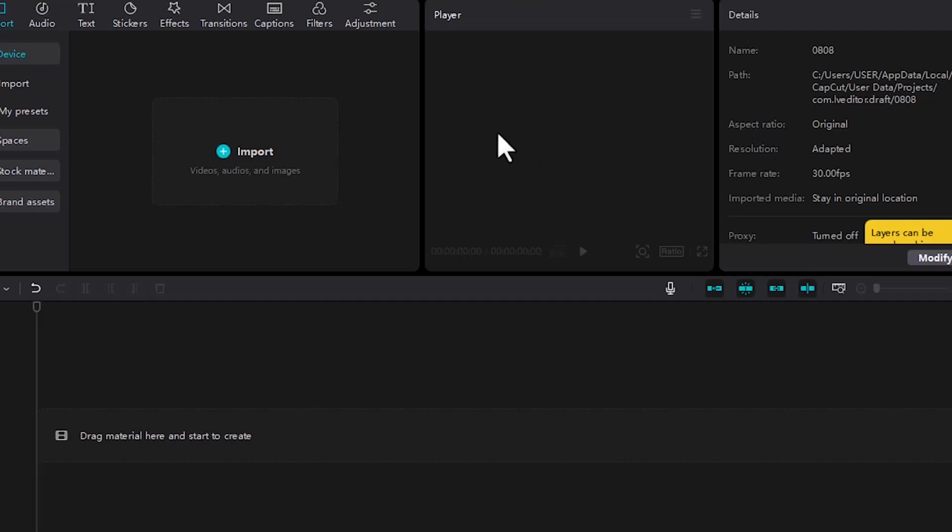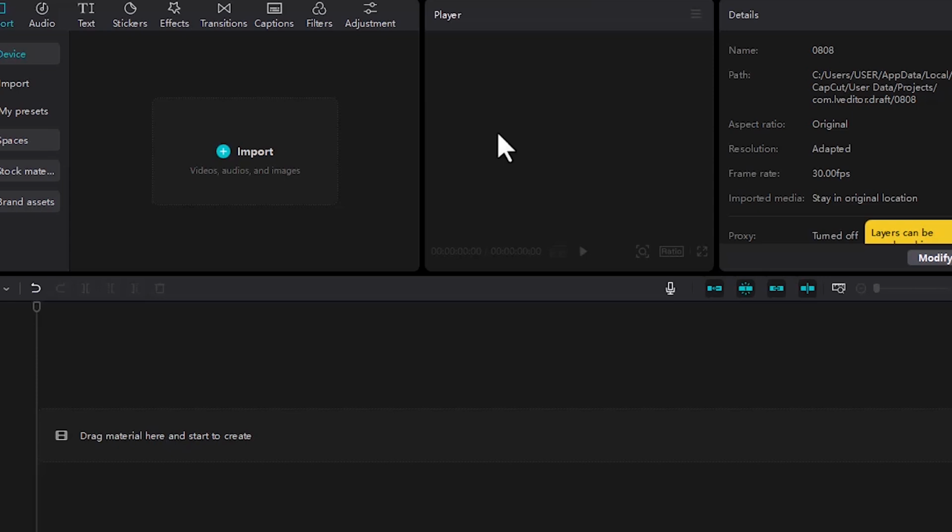In today's video, I'm going to show you two CapCut features that actually beat Premiere Pro. CapCut is one of the new kids on the block when it comes to editing software, but they've been putting on some really amazing features. Though I personally don't use CapCut for much, I only use it for these two things that I'm about to show you. So without wasting much time, let's get to it.